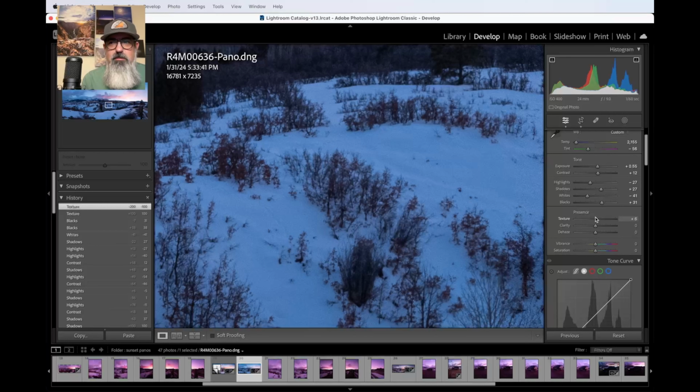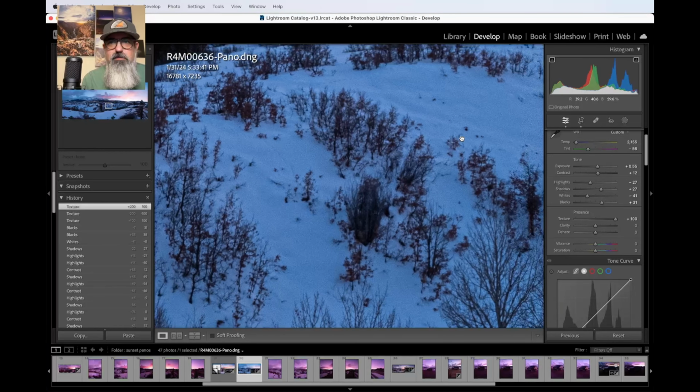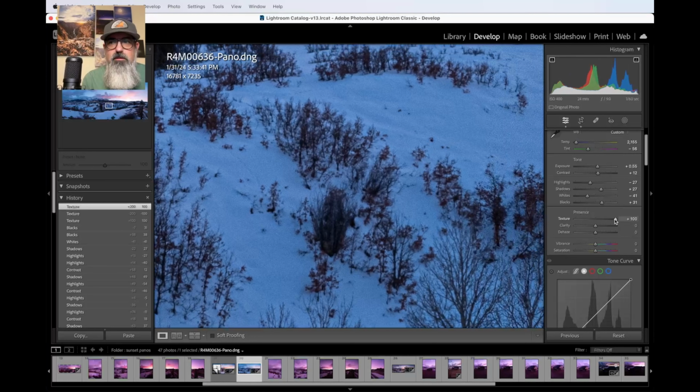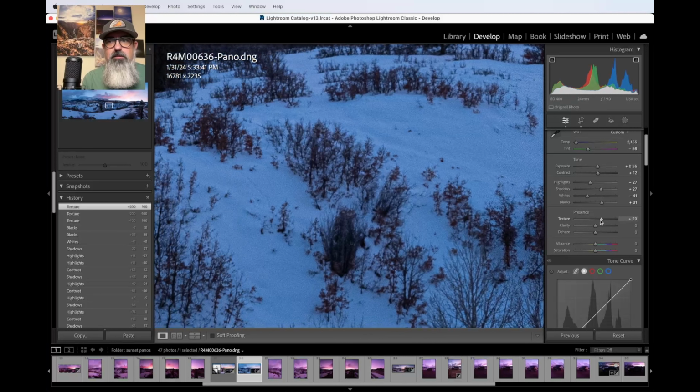So we maybe can add a little bit of texture. Keep in mind that when you're adding texture, you can see that it's adding grain in the snow here, so things don't look as smooth as they did before. If you're looking at this image zoomed all the way in, maybe the texture isn't the best thing to add to the image, right? So maybe go light on some of these settings, and don't be too extreme with them is the main goal.